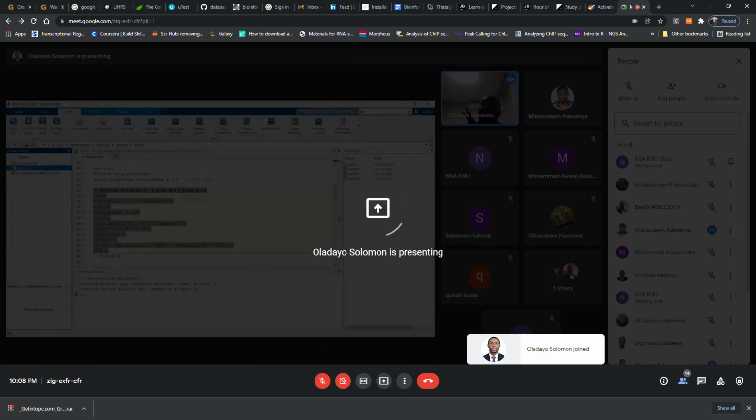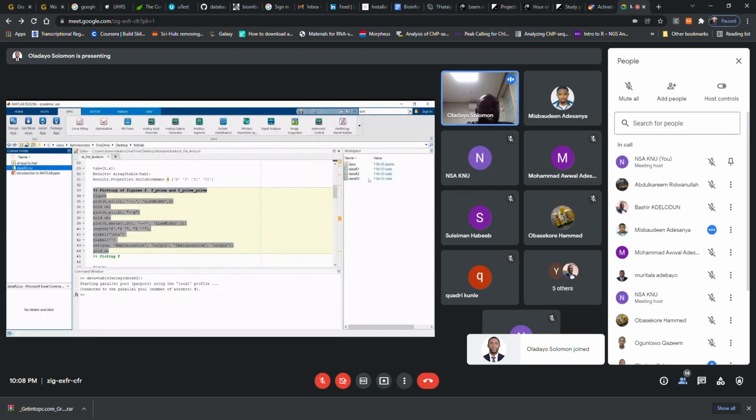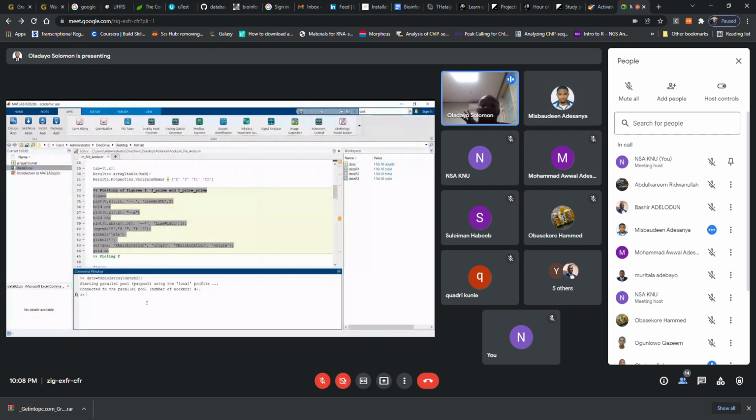your data. You are going to see it already in this place, which is the workspace. You see that the data has already been loaded. Yes, in data. Now, once that data is loaded, like I said, it is better for you to work with arrays, not tables. But the data which you have just loaded is a table. It is showing you 116 by 10, table. So just create a new variable called data, just like I'm doing: data equals table2array, and then the name of the data that you just loaded in, which is data R2.